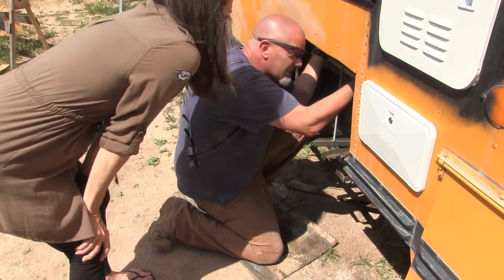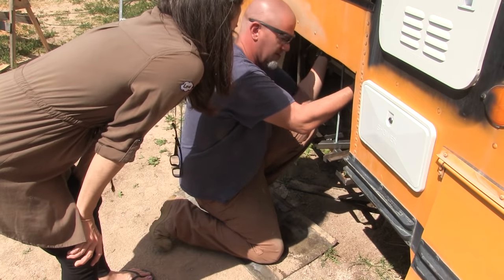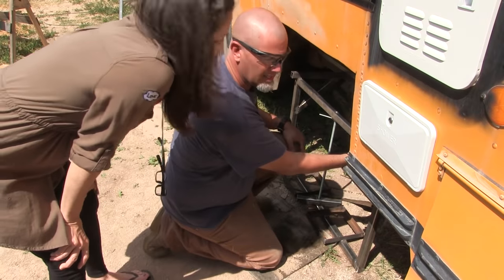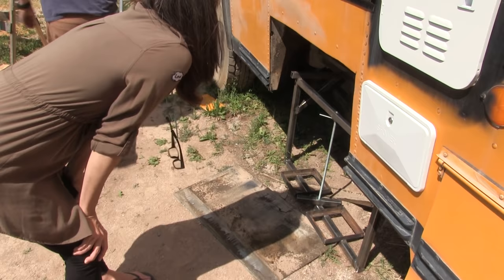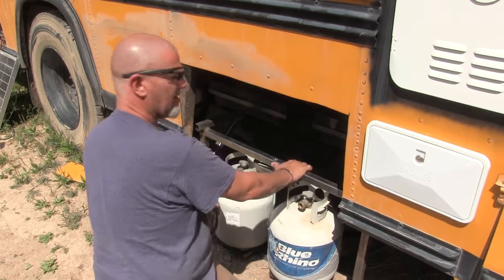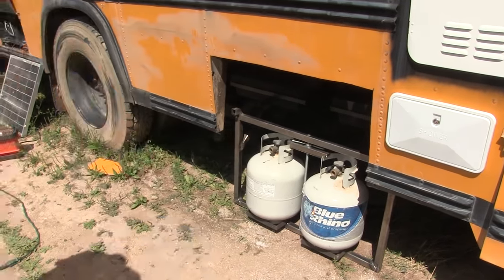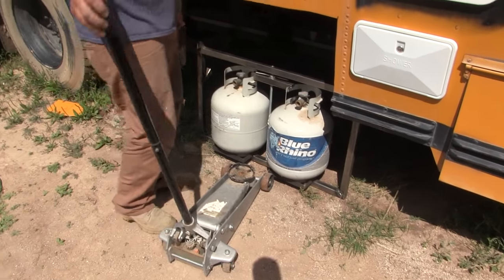Oh yeah, it's good, it's good, it's good. I think it's going to be perfect. It's a no-bodge? No, we don't have one. You know what we need? Too early to say. We need a propane tank. We need the jack. All right, so now we need Jack. Our good buddy, Jack. So, I'll need your help here.